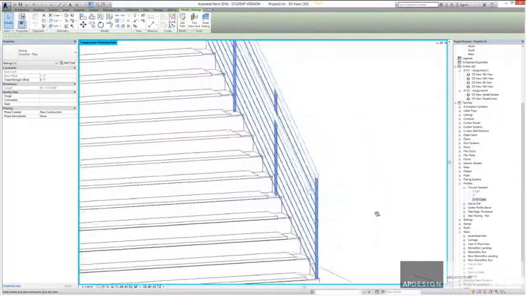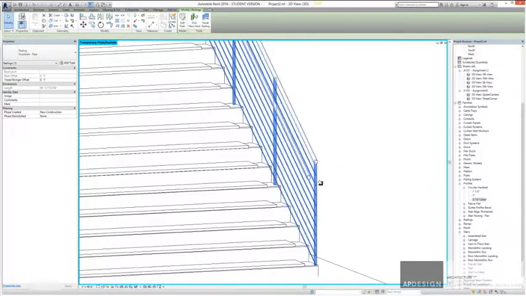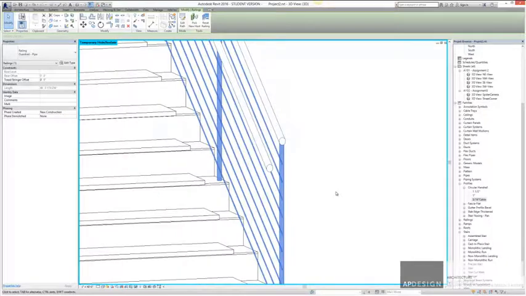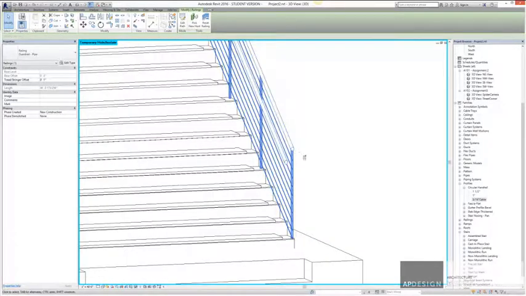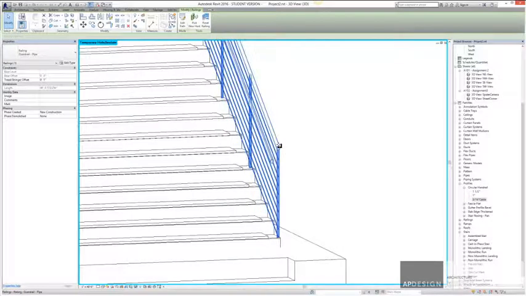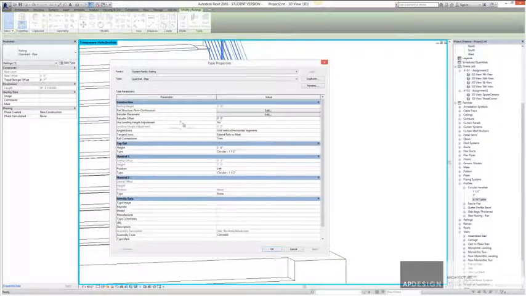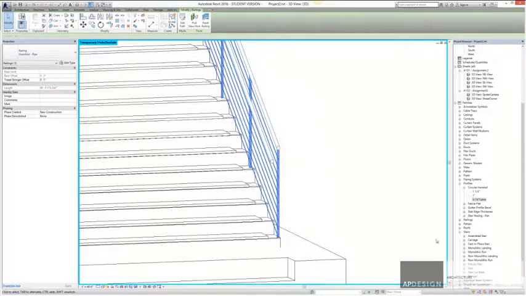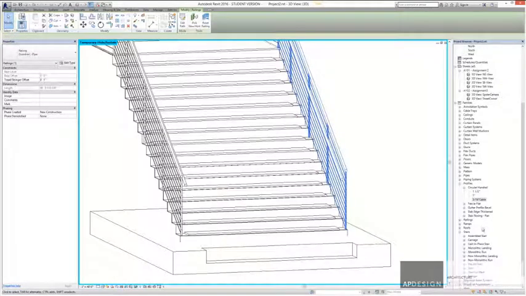Okay, so that's starting to get pretty good, but what if I don't think that this is the rail system or the guardrail that I might want? So how do I change that? Well, all right, let's look at that. For the guardrail, we are using a, let's take a look. I have a top rail, which is the guardrail, that's 1.5 inches, and that's about all I had. So I want to look at making a new guardrail or top rail.